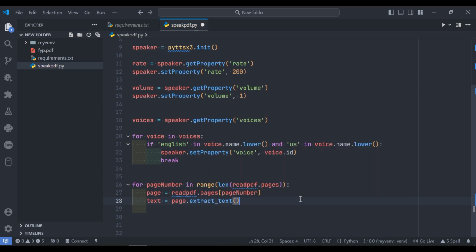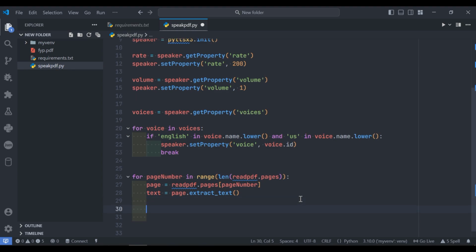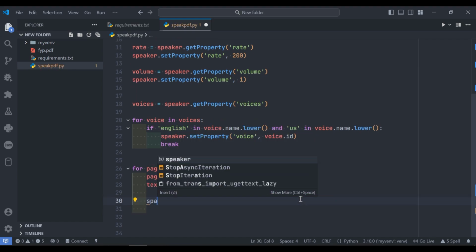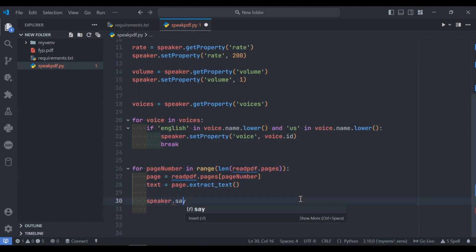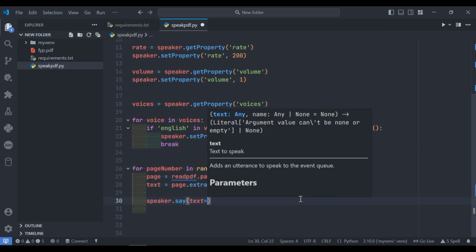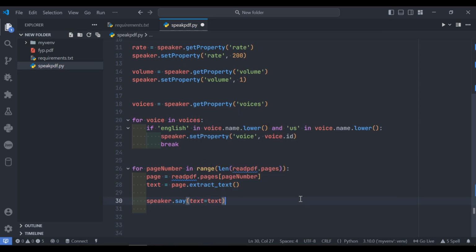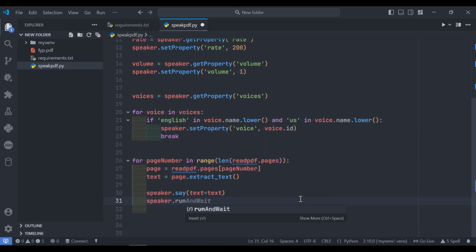Okay, now we need speaker.say, to say the text, the PDF text. Speaker.runAndWait.